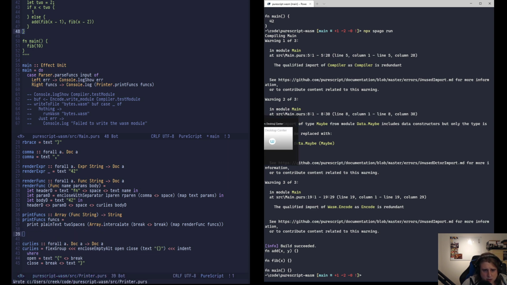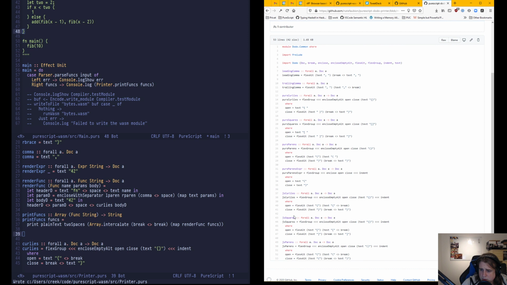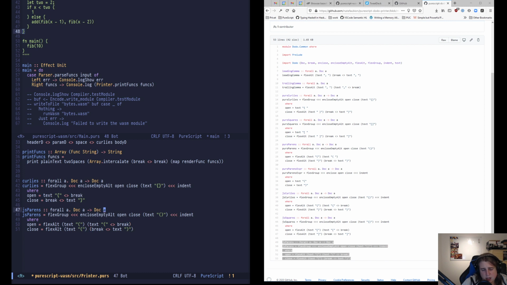Now, I think we might still want the JS params. The thing is, if we do this, I think we're gonna need to put a bit of extra stuff in between. So I'm gonna take these, and here I do actually want the behavior, so these are good to me.